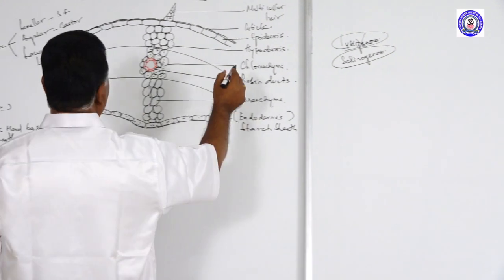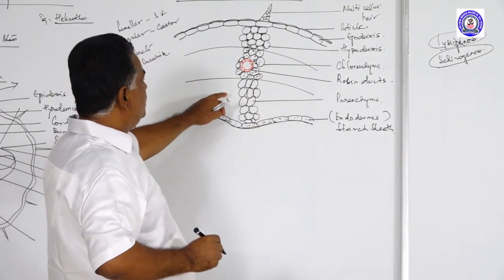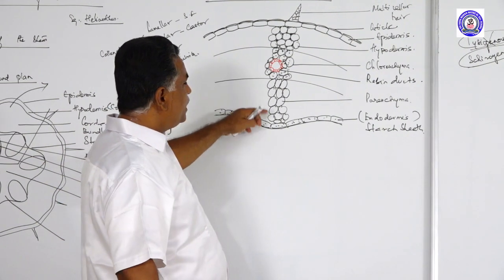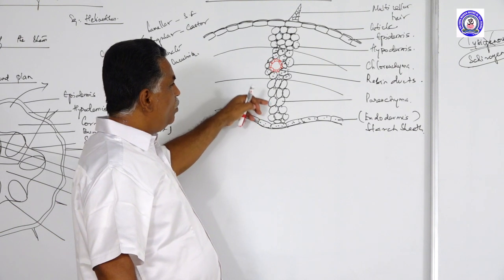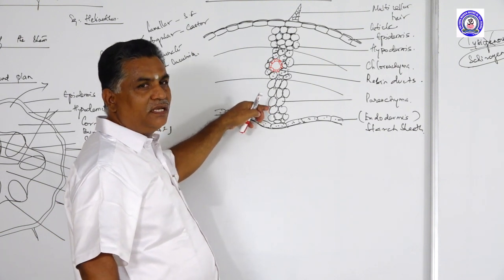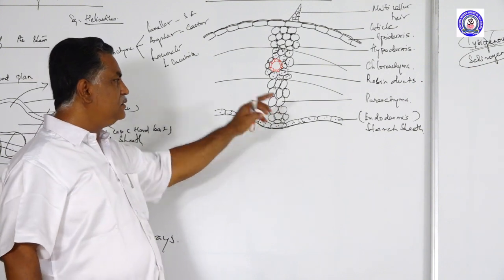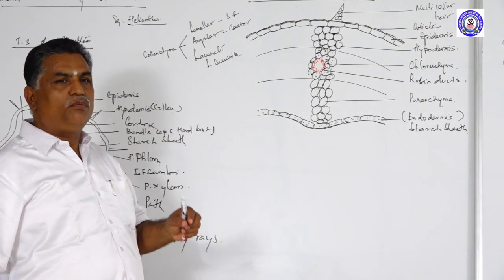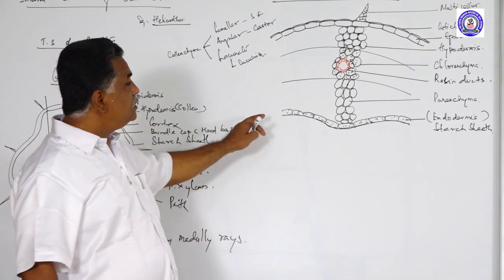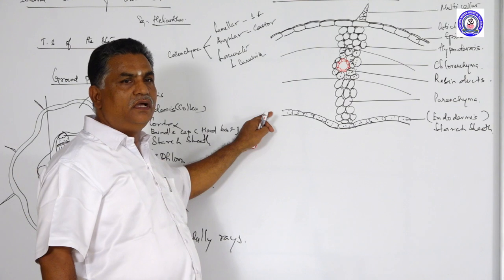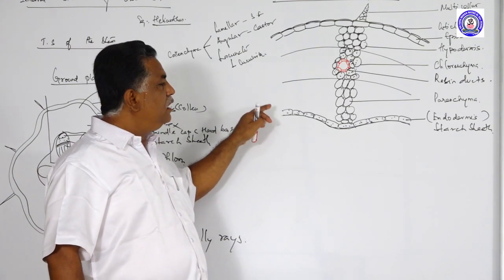Schizogenous origin. And this is a place for resin, which is a secondary metabolite. And that is the parenchyma zone. As we know, this is involved in storage and gas exchange. And the last layer of the cortex is made up of a single layer of barrel-shaped cells. In root, this is called endodermis, and endodermis is the last layer of cortex.